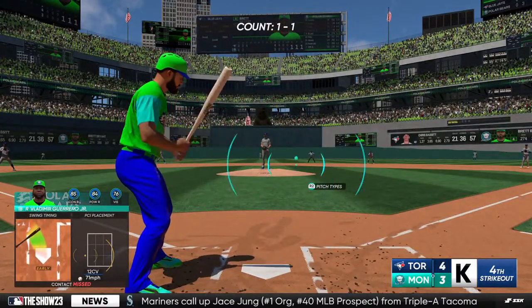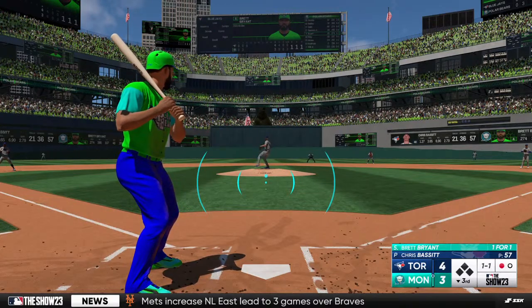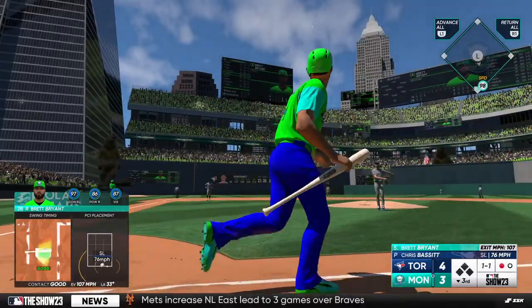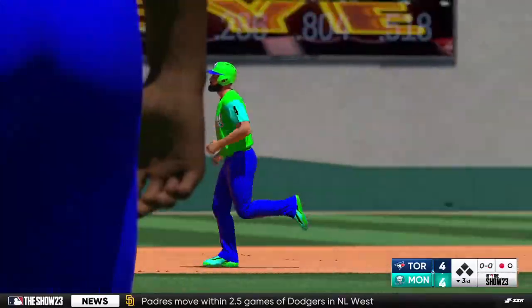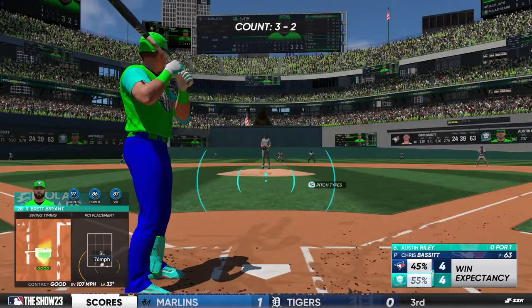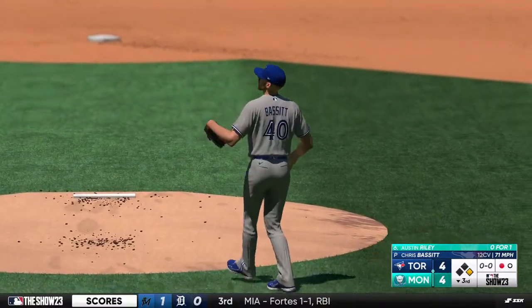Brett Bryant getting ready to hit. He's already homered in this game. The wind of the pitch. Crushed in the air. Left center field. Way back there. No doubt about it. For a pitcher, the odds are in your favor if you keep that breaking ball down. That time, he got punished for it. Hitter just did a really good job of staying within himself and getting the barrel to the baseball.